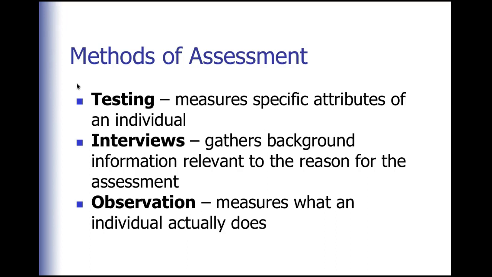The third method of assessment is observation. Observation is an assessment method that involves watching and recording the behaviour of an individual in a particular environment. It is a way of seeing what a person actually does rather than relying on another person's perspective. Observation is useful for collecting information about an individual's emotional responses, social interactions, motor skills, job performance, and identifying specific patterns of behaviour.